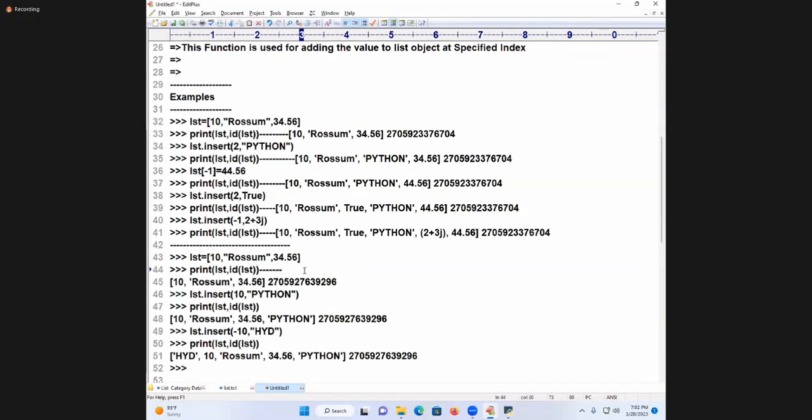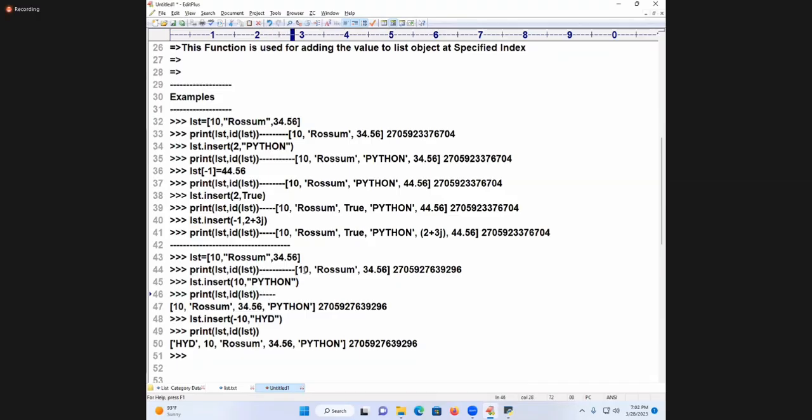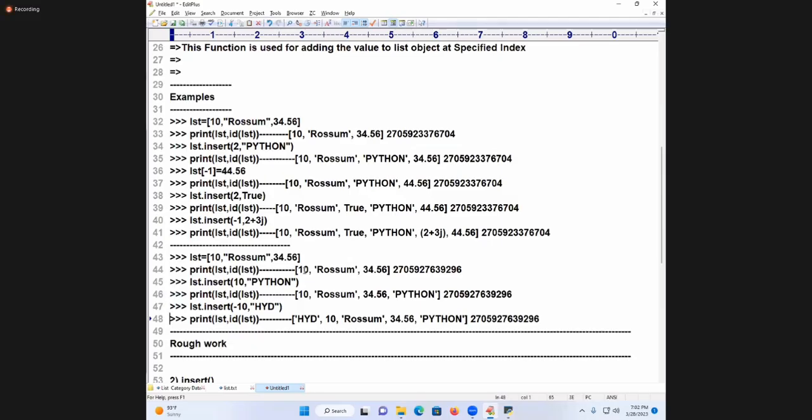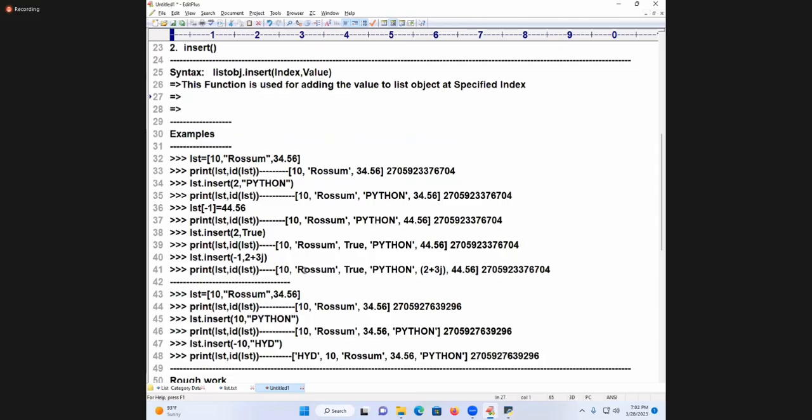This is my given data, students. This is my value available. Now see this, I am going to go further. What is the point here? When we enter an invalid positive index, then the value is inserted at the end of the list object.